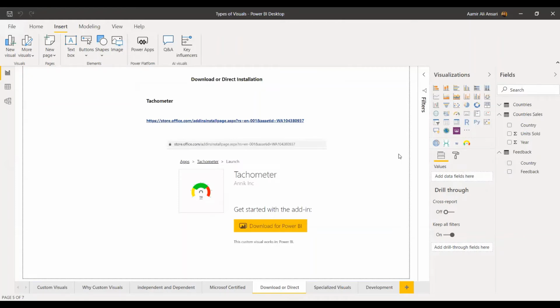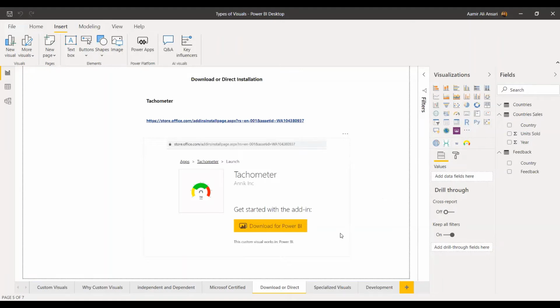So this is a best practice. Fine, you are importing it from app source, but in parallel, if you are using this control, go to the Microsoft store, download it, and keep it safe with you for cases when these kinds of things happen.